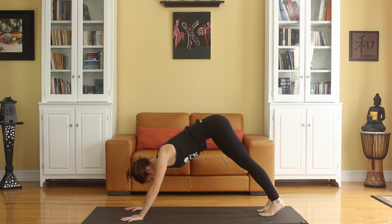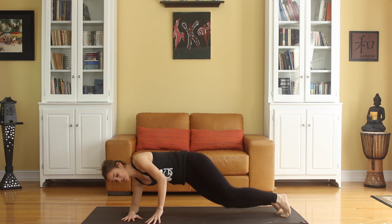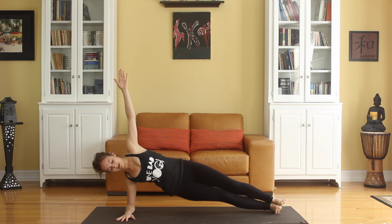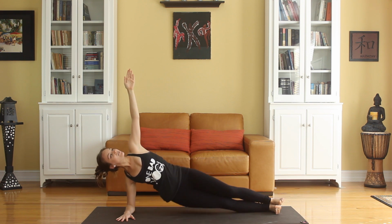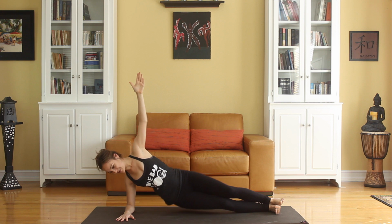Shift your weight forward halfway. Take the knees down to start. Right forearm down. Same thing. Shift to the right so you end up in side plank on the forearm. Stack the left arm. Exhale, right hip down. Inhale up. Going for 8, 7, 6, 5, 4, 3. Are you out of breath?